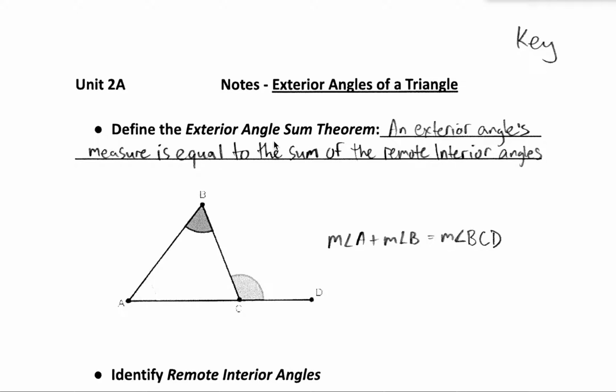It says that if you just add up two of the interior angles, that will give you the measurement of the exterior angle. Specifically though, we want the two inside angles that are furthest away from our outside angle. Those are called remote interior angles. And by remote, we're thinking about the definition of something that's far away or distant, not like that controller you use for your TV. So remote interior angles would be the angles that are farthest away from your outside angle. Their sum is equal to the measure of the outside angle.